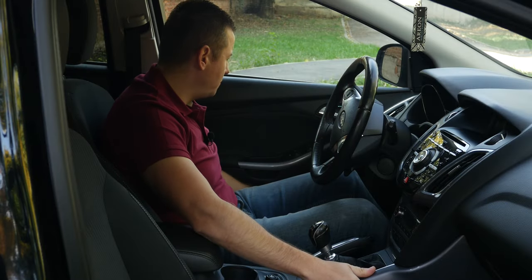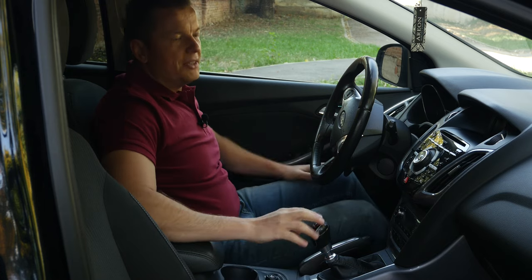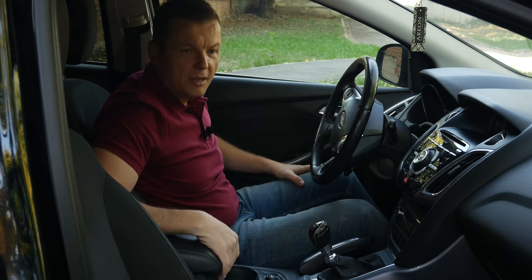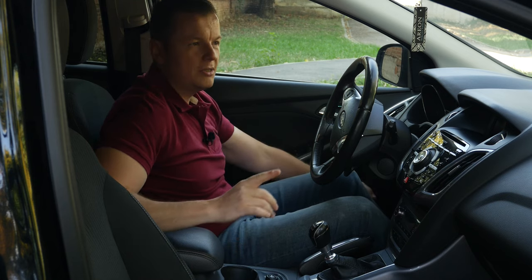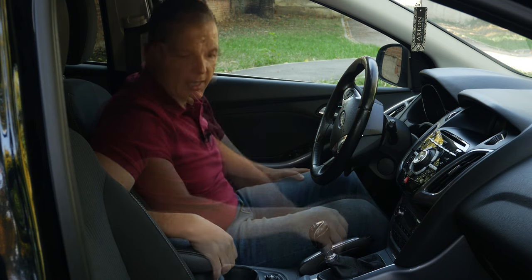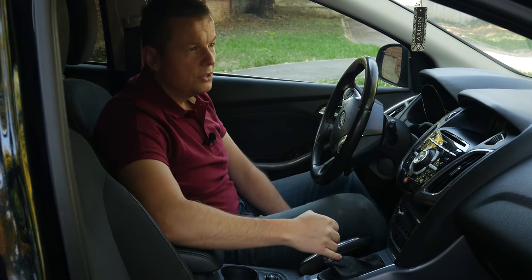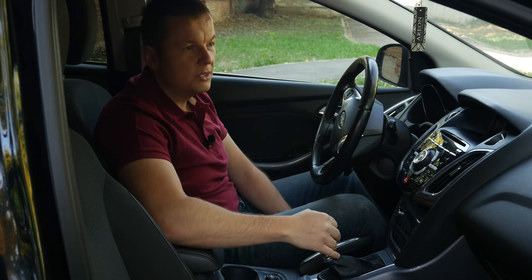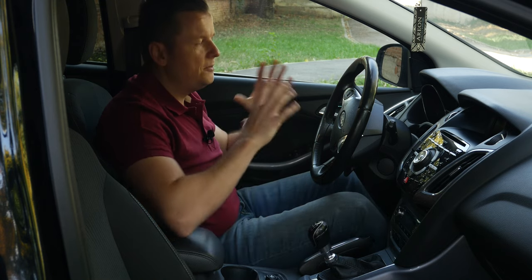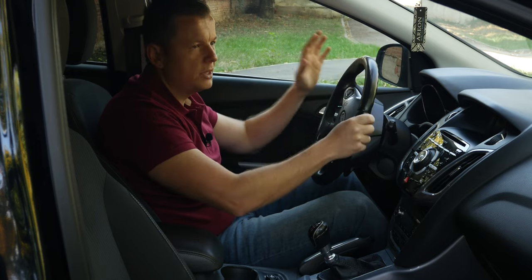Well, there are obviously parts that are lacking. Hard plastics are to be found lower down, but the general feel is of a GT tourer, maybe an overly engineered car. And I'm going to give you an analogy just to get the feel of things, because I don't know if everybody appreciates the Focus the way they should. The first time I drove this car, it transported me back in time to the moment I first got into the E39 5 Series. It's that general feel of quality and of being overly engineered, the buttons, knobs, insulation from the road.